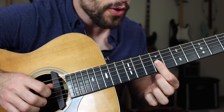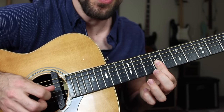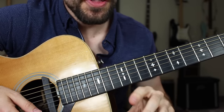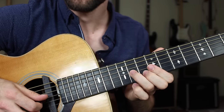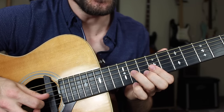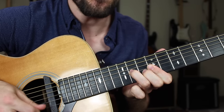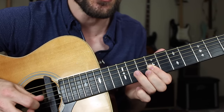Okay, so for that chord, we're going to play 1 and 2 and 3 and 4 and 1 and 2 and 3. Okay, now let's play through that entire arpeggio sequence, starting with the F sharp minor. A 1, 2, 3 and 4 and 1 and 2 and 3 and 4 and 1 and 2 and 3 and 4.